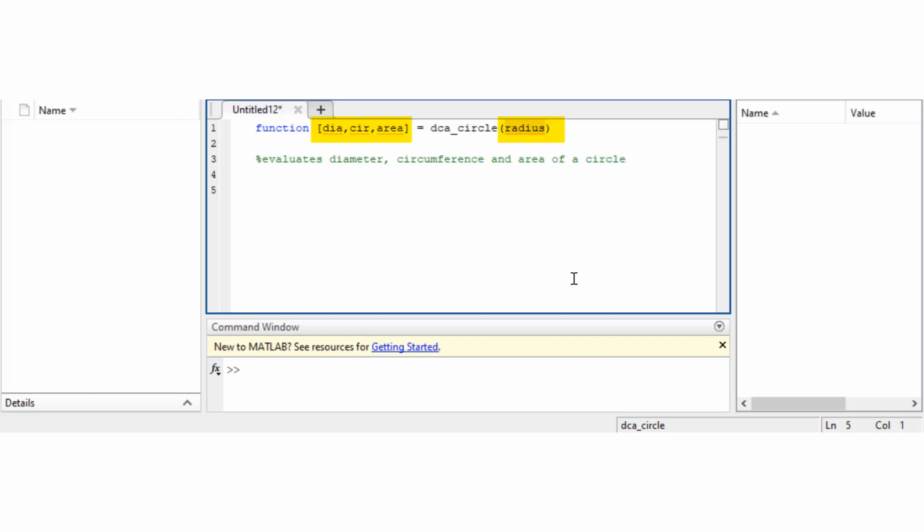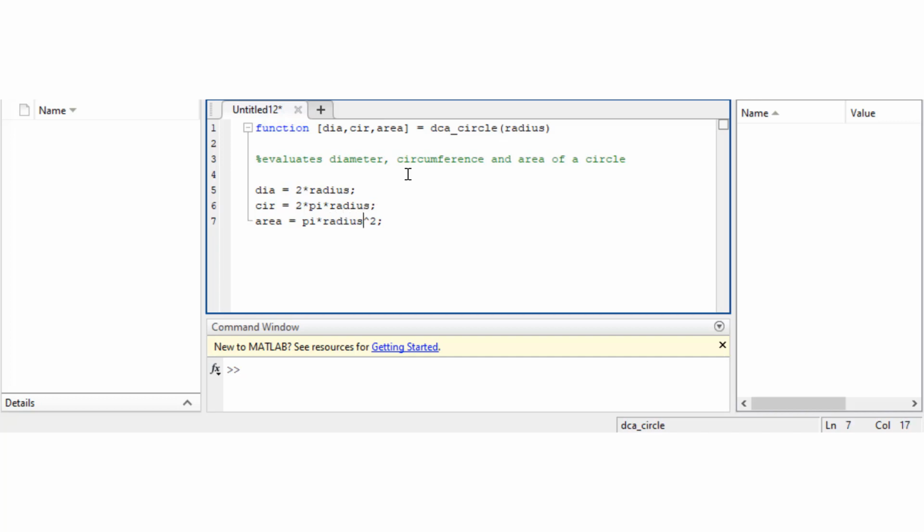If you observe closely, the MATLAB editor is underlining these output arguments as well as the input argument with an orange line. There's a reason for it. The moment I'm evaluating the diameter, you see that the orange underscore line is gone for the dia variable. Similarly for circumference as well as area. At this point, you see that the underlining is still there for the radius variable. That's because instead of using that input variable, I've used r. So let me correct that. I'm going to change r to radius, and you'll see that the prompt is disappearing in the MATLAB editor.